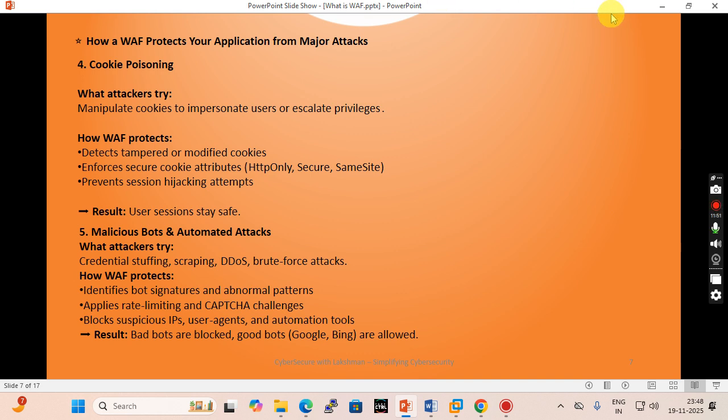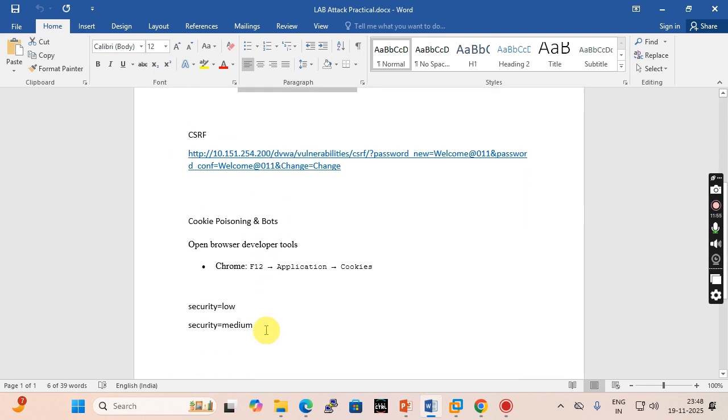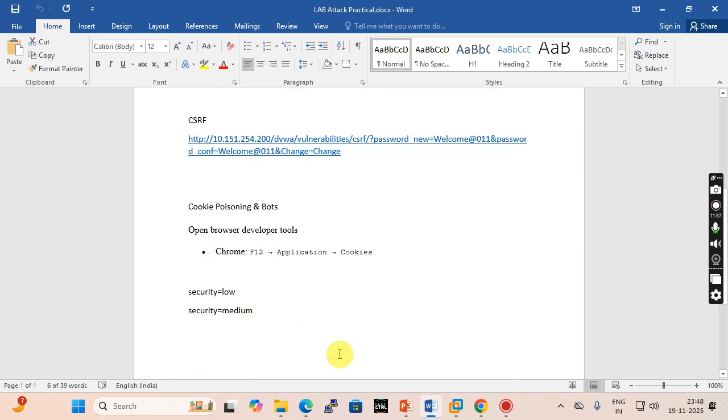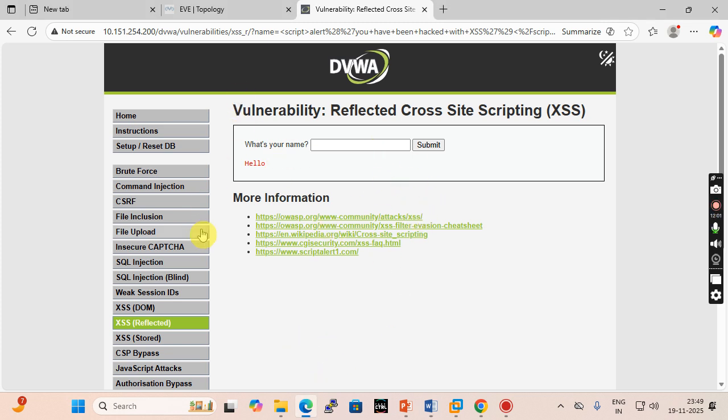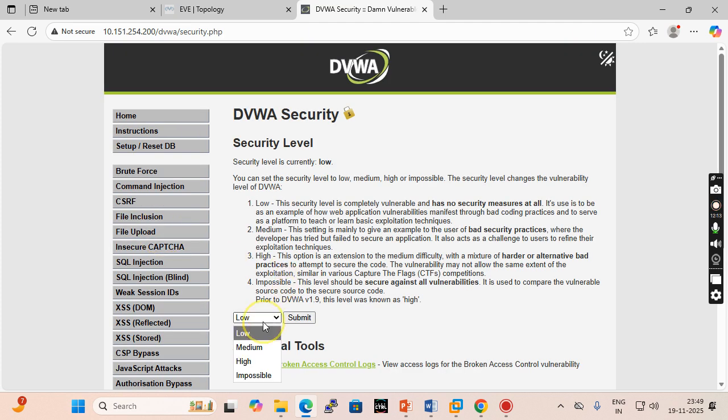So again, I'll give you one demo here. Let's say I'm accessing this application. Again, this is my vulnerable application. What I'll do is change the value from low to what we call impossible.